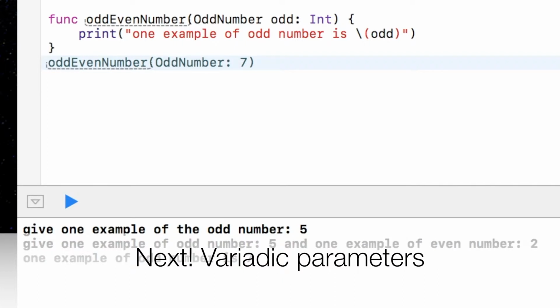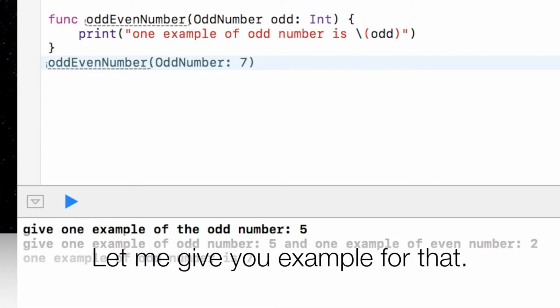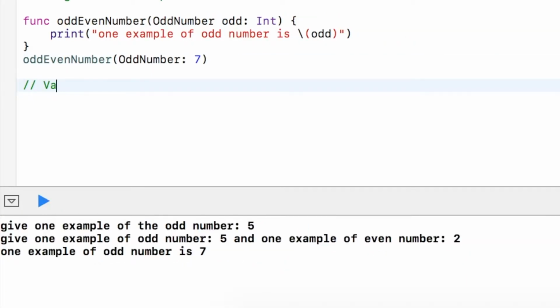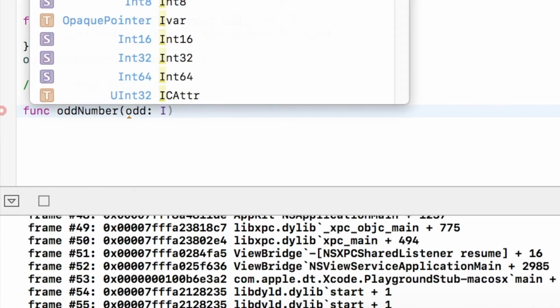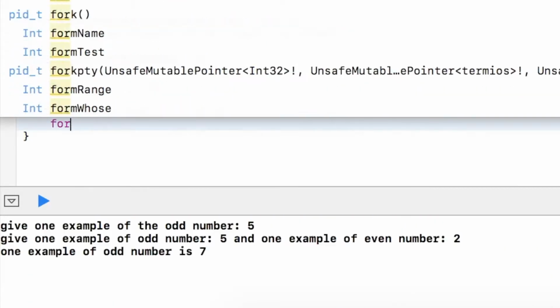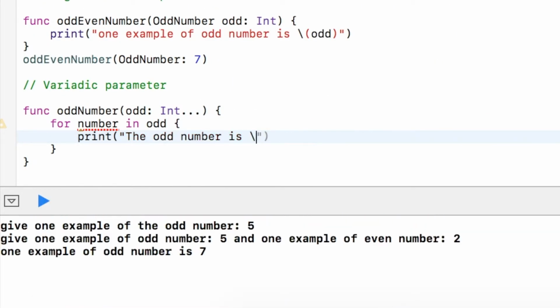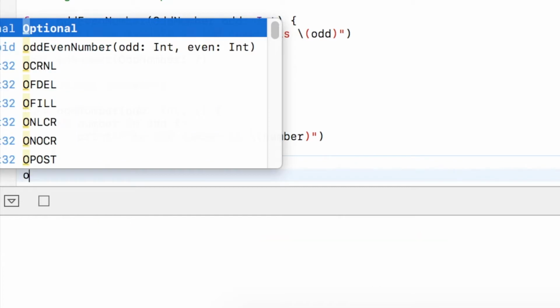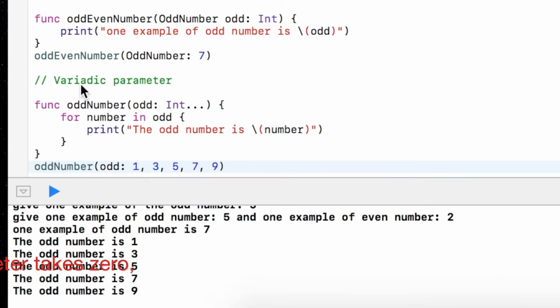Next, variadic parameter. Let me give you an example for that. A variadic parameter takes zero or more input values for each argument.